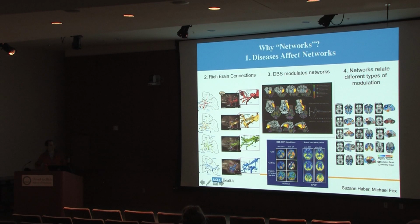But also, this is work by Michael Fox, who's at Harvard, looking at resting state connectivity patterns in different disease states. He didn't quite look at the different disease states, but basically showing that the areas that we target with deep brain stimulation are functionally related to the areas that are targeted with non-invasive stimulation, like transcranial magnetic stimulation. And so, again, if we can tap into the same network from different regions, it probably means that all of our therapies are network-based therapies. So there's a lot of data from many different areas saying we've got to look at these brain oscillations, and we really do have to look at networks, at multi-region recordings, instead of just focusing on a single region.